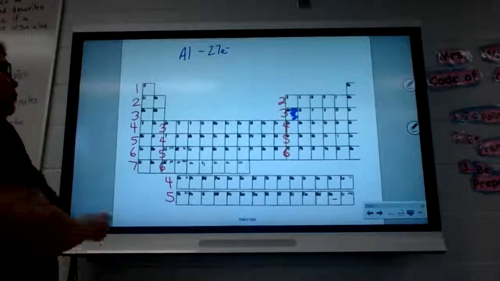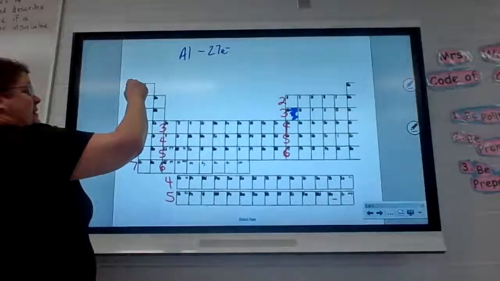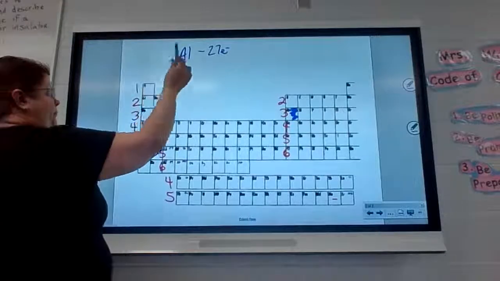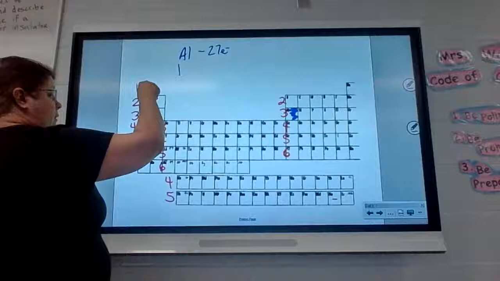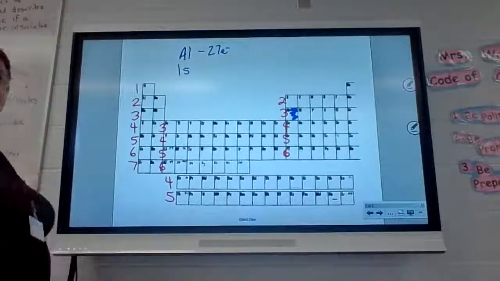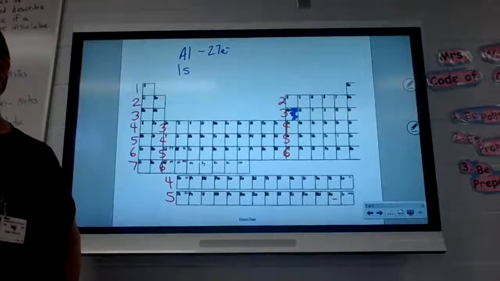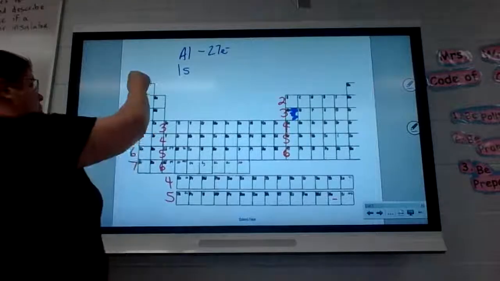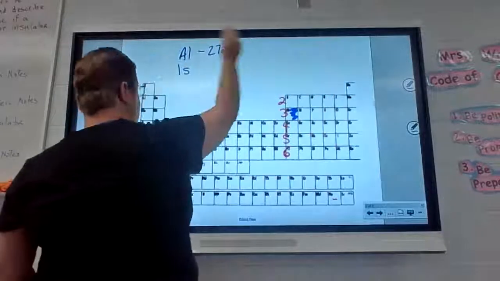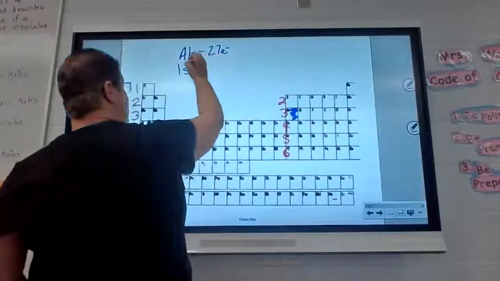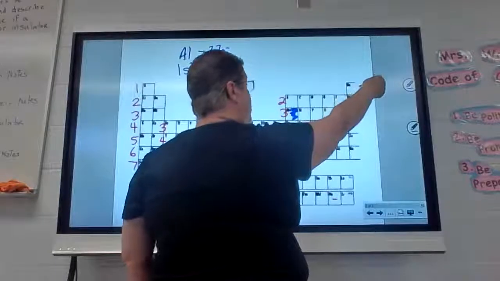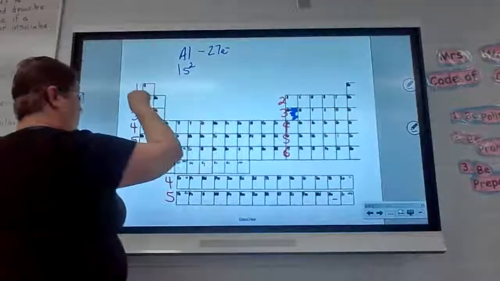So what is the first number we see on the top line, left side? 1. So we write 1. What is this block called? Hydrogen. Yes, S. Okay, the block, S block. Now how many elements are in the S block? 1, 2. Helium is the second one in the S block. Hydrogen is first. This one is second. So 1s2. When I get to the end of this row, where do I go? To the 2. Back over here to the next line, back on the left side.